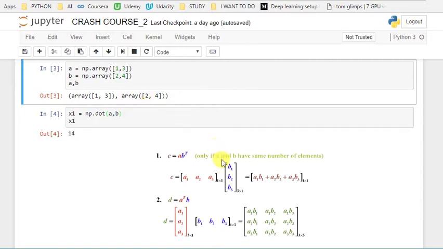And this will make more sense when we look at other examples later on. So B1 up here is 2, B2 is 4. And then what it's doing for mathematics, it's going to do A1 or 1 times B1. So A1, B1, that's going to be 1 times 2, and that's going to give us 2. And then we're going to have A2, which is 3 times 4, which is going to give us 12. And then we're adding 2 plus 12, and we're going to get 14.